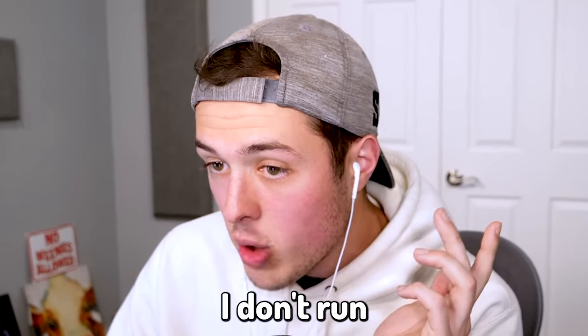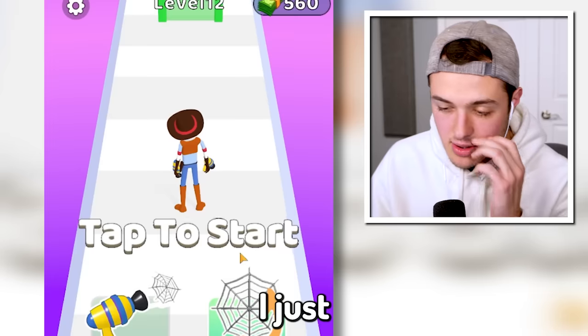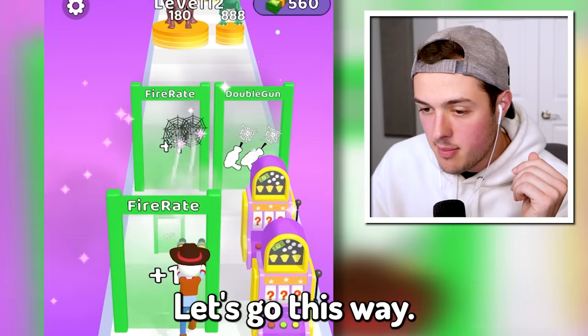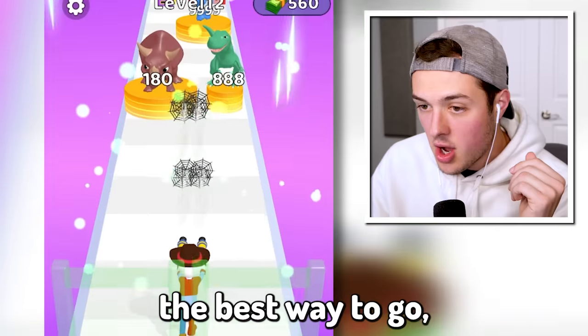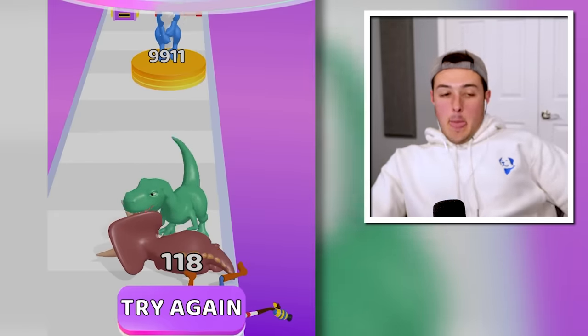I got to make sure I don't run into the jackpot or else I die. Okay, I just literally said that and then I did it. I don't know what's wrong with me. All right, let's go this way. Let's go this way. This way was definitely the best way to go. Especially because look at that. Oh. We're not going to talk about it.